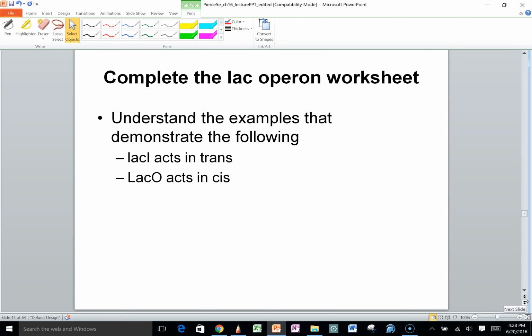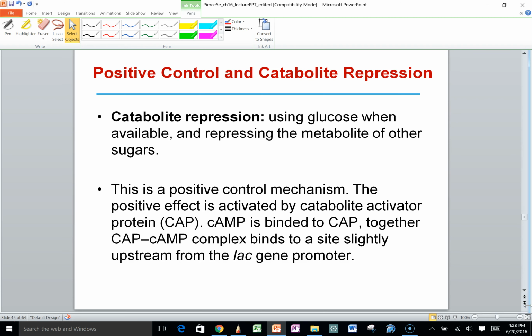Alright, so we're going to go do that lac operon worksheet, and we'll come back to that in a minute. But quickly, that's the end of the main part of the lac operon, which is what happens in the absence of glucose. And now this is getting into what happens in the presence of glucose. What's the role of glucose in regulating this? This is just going to be a short little bit. The worksheet that we do is going to be all in the absence of glucose and looking at how lactose controls it. But here we're going to talk about catabolite repression.